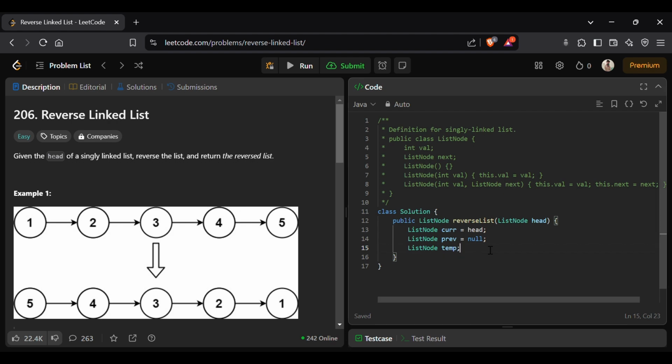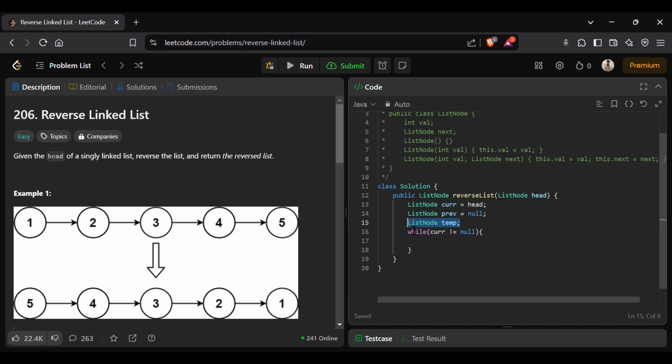Let's use a while loop to iterate through this linked list, and I have to run this loop till my current is not equal to null. This temporary pointer I will be using inside the while loop.